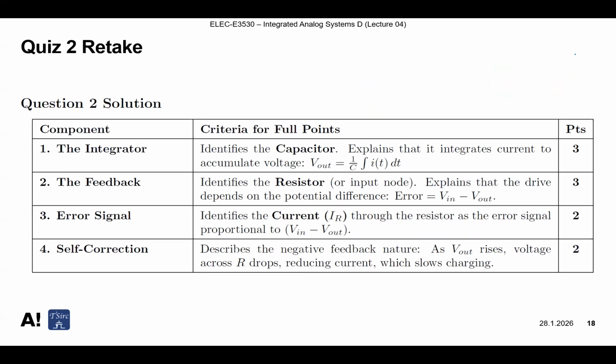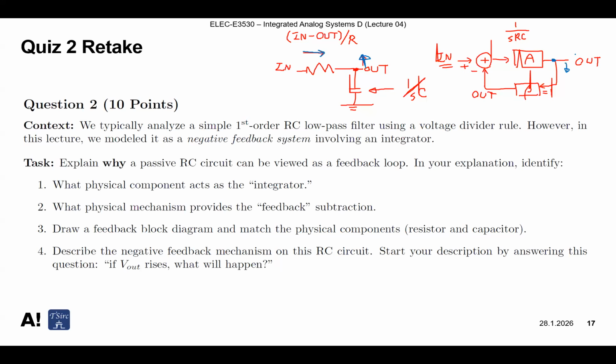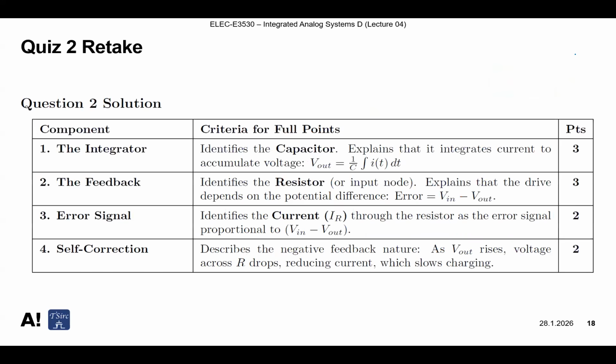Question 3. The question asked you to draw a feedback block diagram, and the answer says it's error. So the question on the third one asks you to create a feedback diagram, and then the answer on the next slide talks about the error thing. This one is just evaluation criteria. It doesn't directly match one-to-one. No worries. If you solve exactly as it is required, then you will get the full score. Yes, you can also check your quiz score from my courses. It is online. Okay.